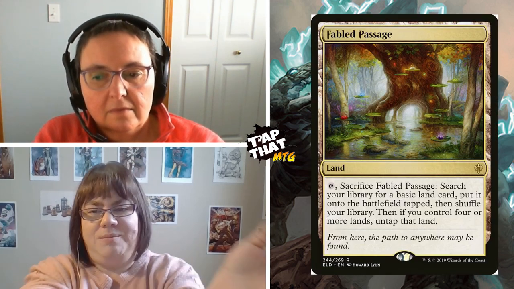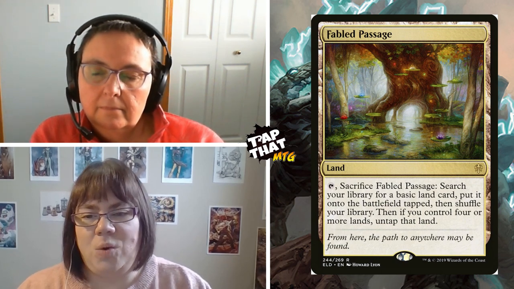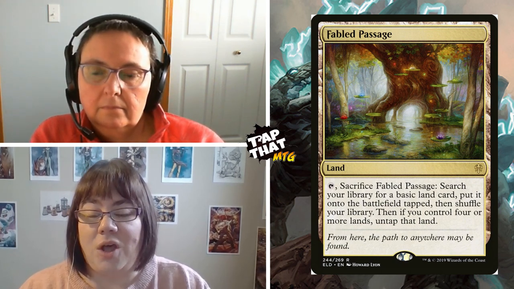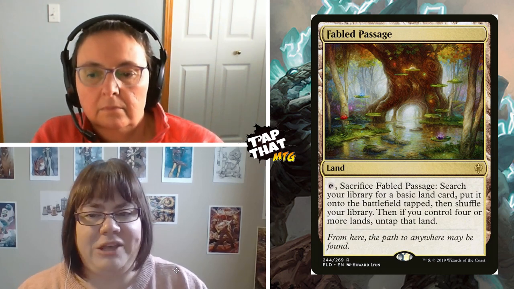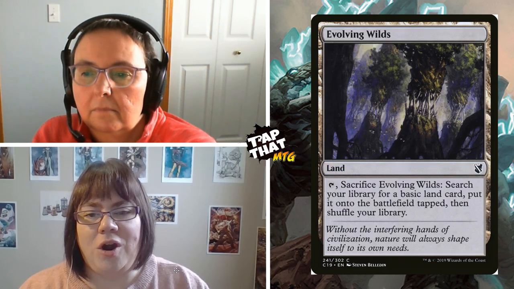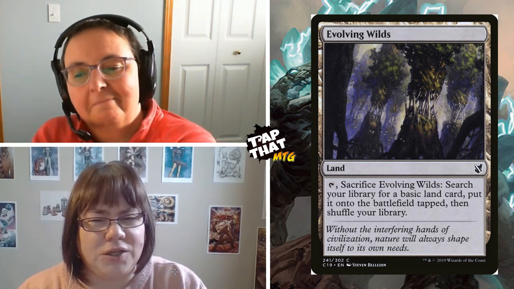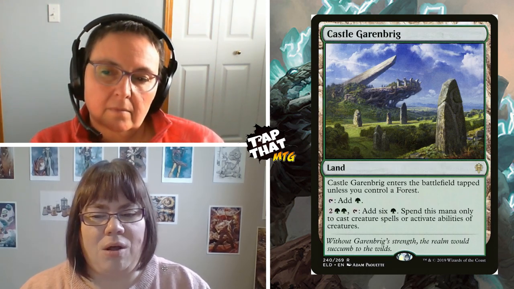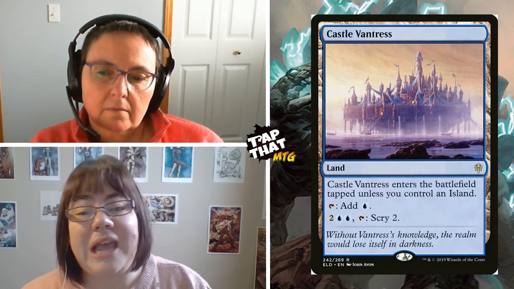I'm just going to go through all of them, if that's okay, Shauna, because it's quick. This deck doesn't have a lot of go-search-for-land effects, so we thought Fabled Passage and Evolving Wilds would be good. And then as far as other types of colors, Castle Embereth, Castle Garenbrig, and Castle Vantress all have other abilities that will be beneficial to this deck. So if you can put them in, that will be helpful.